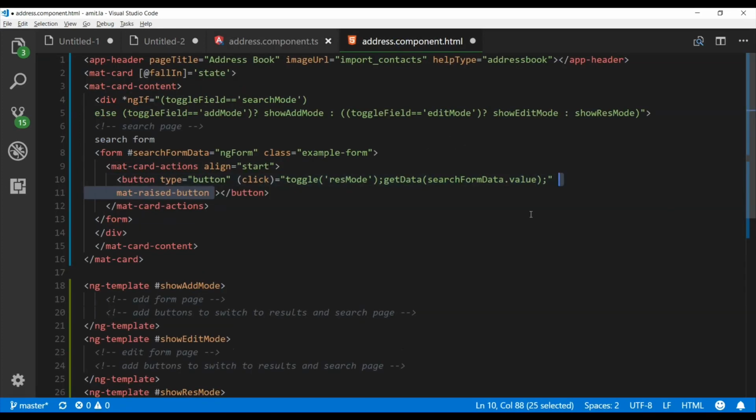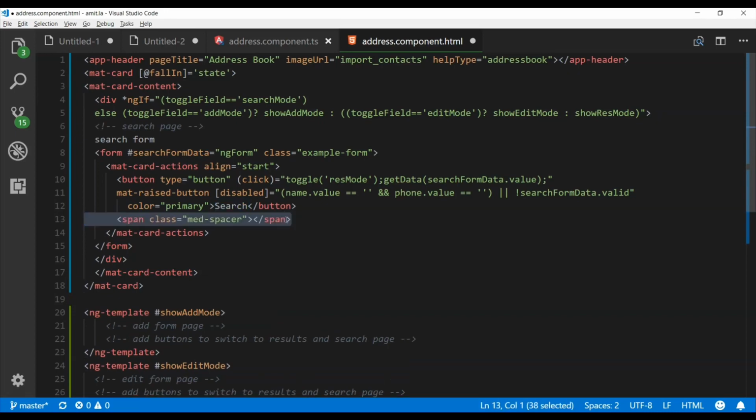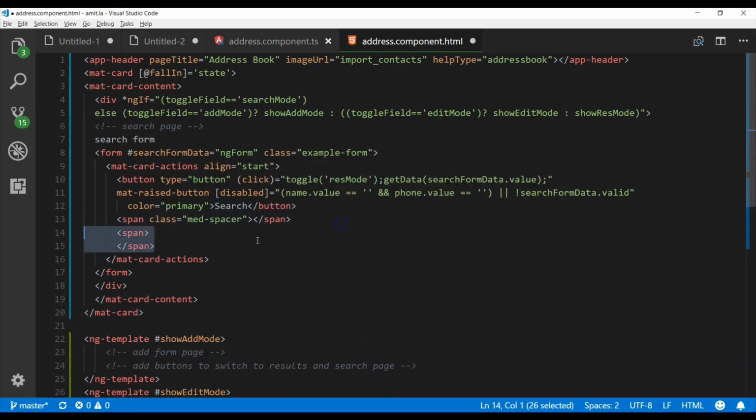So now that's the button, there's one more thing. If the user doesn't enter any value, I don't want this search button to be activated. So all I'm going to say is the search form submit button is disabled if there is no value submitted. And there are two values, name and the phone number. So if either of these or both of these values are blank, I will say don't show this. That means do not activate that search form submit button.